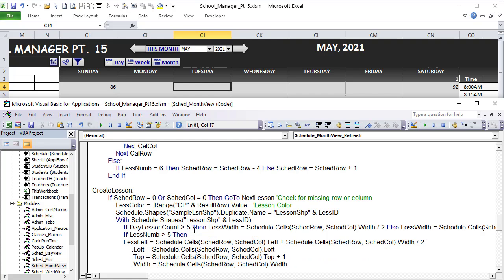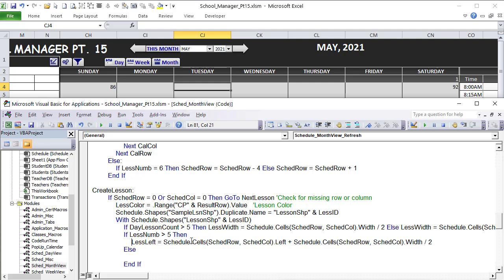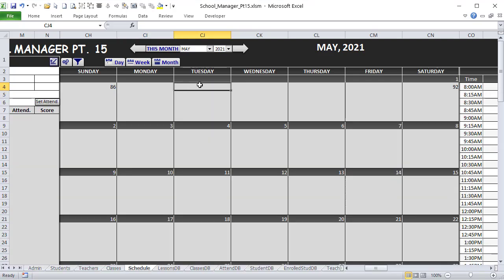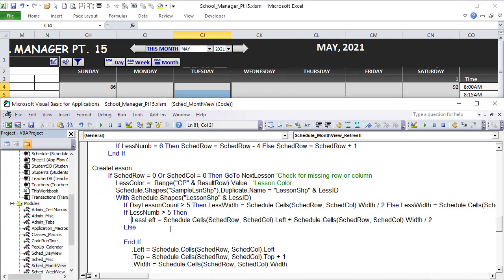Let's go ahead and put this down here so it's a little bit easier to read. Then else, then end if. Okay, so we can write in more, end if. So let's make that a little bit easier to read. So here we go. If the lesson left is greater than 5, we're basically going to set the left position on this right side here. So it's going to be the left position of this cell plus 1/2 of the width. Basically, we're going to split this cell into two. Some are going to go on the right, some are going to go on the left. If it's greater than 5, the left position is going to be on the right. Otherwise, it's going to be on the left. So all we're doing is we're setting the left position based on the left number.